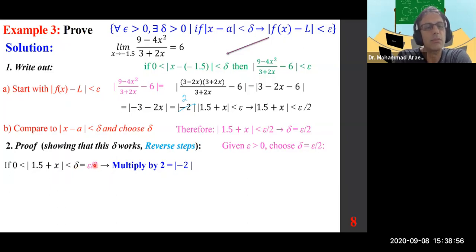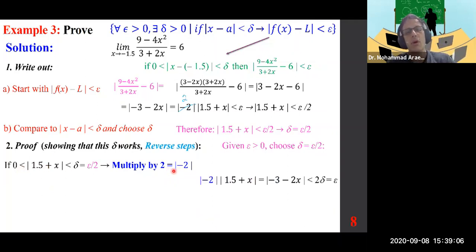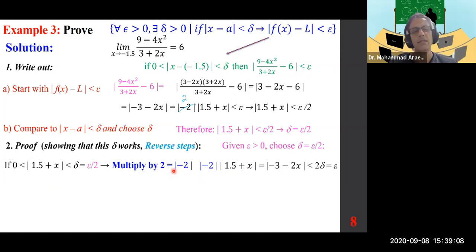So we're going to multiply both sides by 2, and 2 is the same as the absolute value of negative 2. Now if you multiply both sides by 2, class, it is the same as the absolute value of negative 2. So again, why are we choosing the absolute value of negative 2? Just go back. The process was, take a look, we chose negative 2, the same as 2. Why are you using that? So you can end up here. And notice you do end up there.